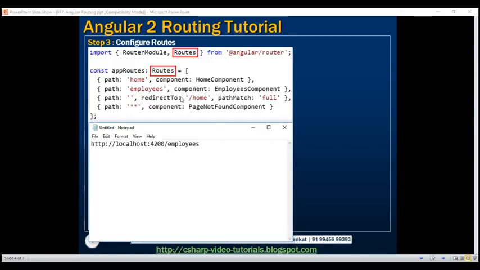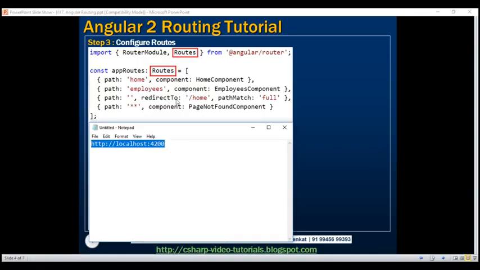The third route that we have here is slightly different from the first 2 routes. This third route is called the redirect route. Notice the path here is set to an empty string, meaning if the end user did not provide any part of the client-side URL, meaning he did not enter /home or /employees, the client-side portion here is an empty path. So he is actually navigating to the root URL of our application. So in that case, redirect the user to the home route, meaning when an end user navigates to the root of the URL without any client-side path, then display the home component view template to that user.